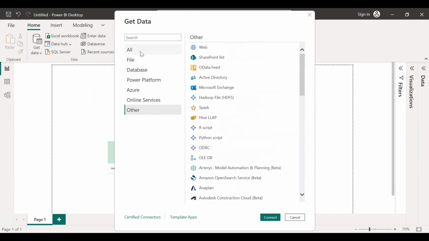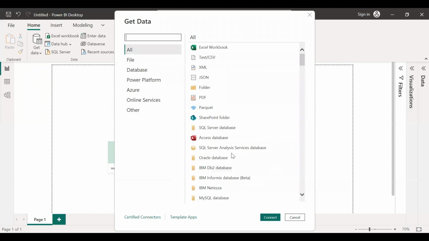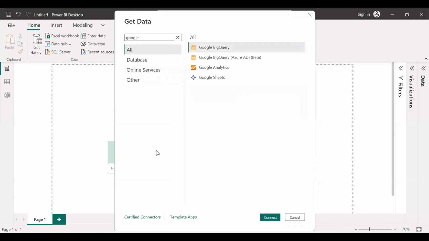In case you are aware of the data source that you want to connect, then you can simply go and search here. Instead of looking at all the data sources, you can simply search for any data source if you are aware of it. So for example, I want to connect Google Analytics. Here you can see you simply type this, click on it, and click on the connect button. Then the data source will get connected. We will see how to connect this data source in our next video. So this is a brief explanation about the data sources that we have in Power BI.